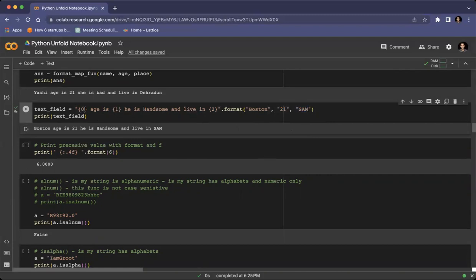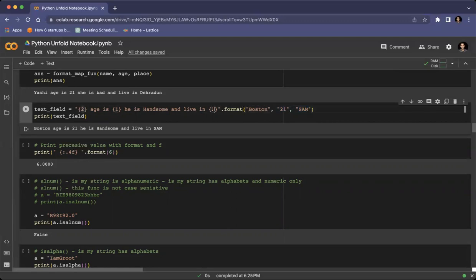But if I swap places, I know Sam should be here. So if I provide 2 here, because indexing starts from 0, 1, 2, this count will not change, but you can change these placeholders. This means you can map each input to these placeholders. If Sam is at the second position, if you put 2 here, then Sam will come here, and then 21 is at the first position, it will go here.